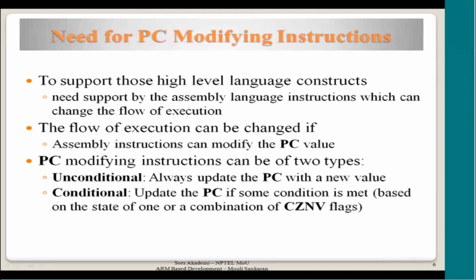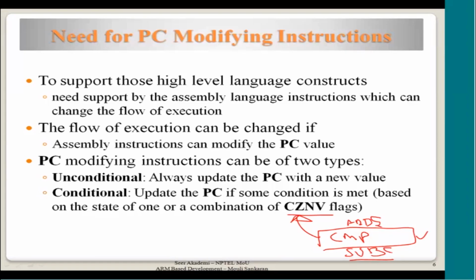A conditional branch always checks some of the flags. So how can the processor know if i is greater than 0 or less than 0? For all those conditions it will do a compare, or subtract, or add, some arithmetic operation, and there is one more thing you have to remember. If it does a compare, the flags are affected automatically, so you don't have to worry about it. But when you are writing these instructions, or maybe a compiler is generating them, it must remember to put the S there.